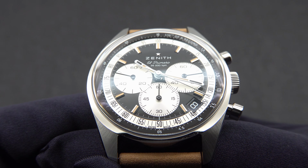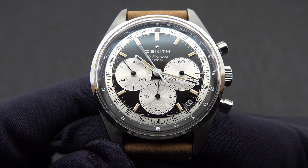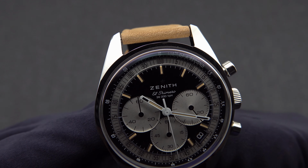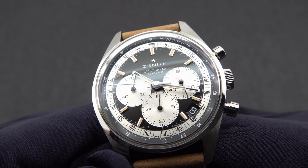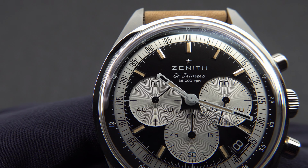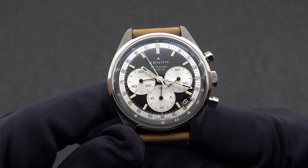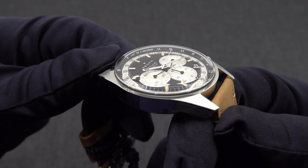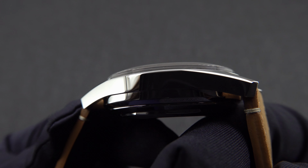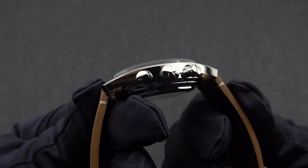A heritage woven into steel. The polished steel case echoes the perfect proportions of its predecessor, exuding a classic charm that transcends generations. Its smooth curves and sharp lines whisper tales of watchmaking heritage, ensuring seamless transitions from boardroom meetings to weekend adventures. The compact 38mm size guarantees comfortable wearability, adapting effortlessly to any occasion. Whether navigating bustling city streets or exploring serene landscapes, the Chronomaster Original complements your style with unwavering grace.